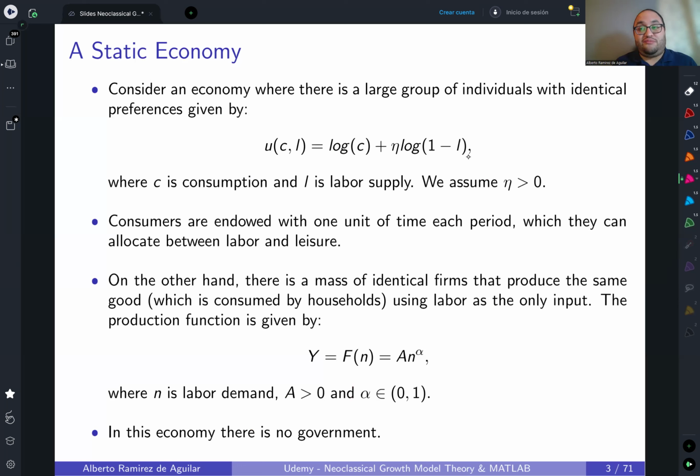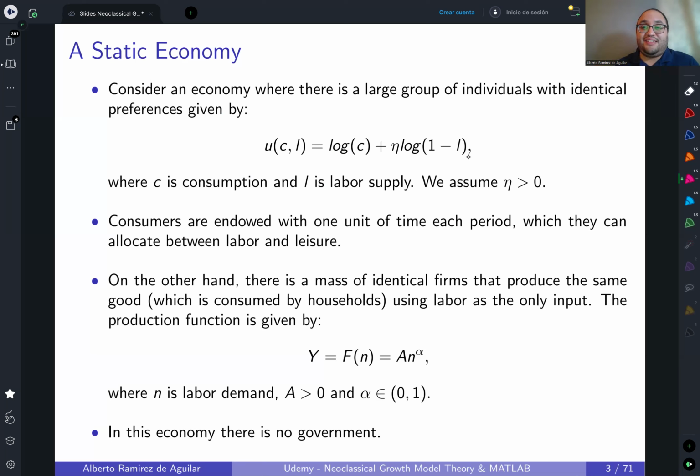I'm going to assume, as I told you in the introduction, that there's not going to be a government. And there's going to be a justification for this, and we will talk about this in this lecture. And on the other hand, in terms of information, which remember is the other important element, I'm going to assume full information. And by that, I mean all the agents know all the things that they need to know in order to make their decisions and everything about the other agents in the economy.